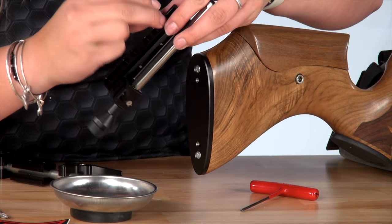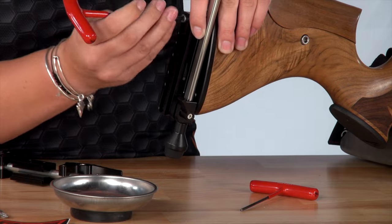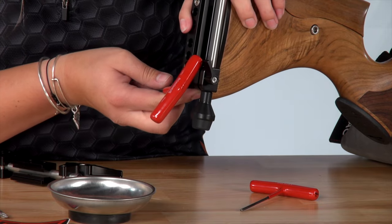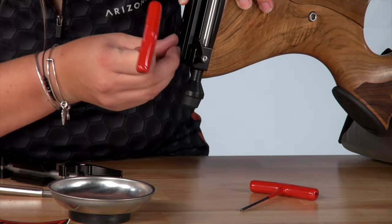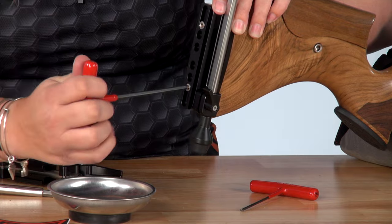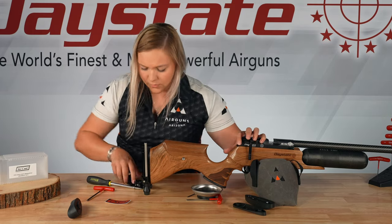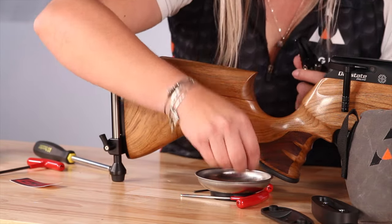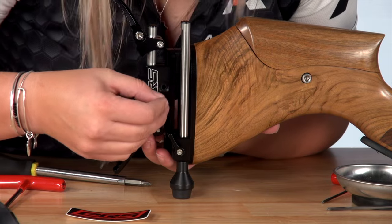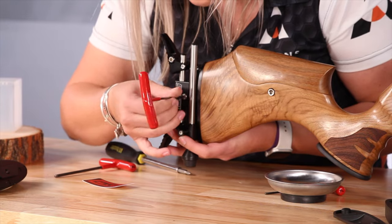So just use caution on this end — slow and steady wins the race. We have to put this monopod piece as well as this end piece all together. If you don't have the monopod version, your screws will just be a little bit shorter and you will easily be able to put this piece onto the back end. I'm going to go ahead and put the top one in first — it can move around on you, that's okay, it's fully adjustable at this point. Then we're going to go ahead and put the one in at the bottom, tighten them down nicely, and as you can see they're nice and flush at the back end. We can go ahead and grab our PRS butt pad, slide it in there and attach.